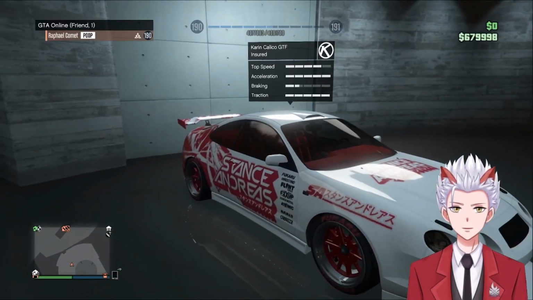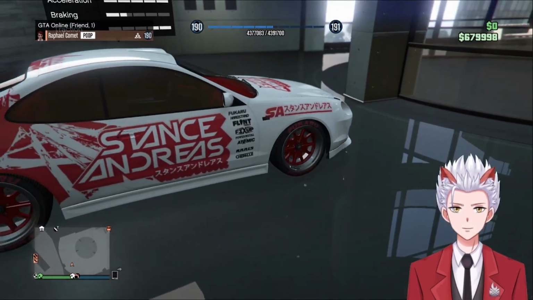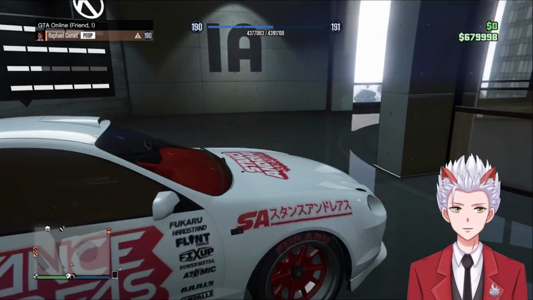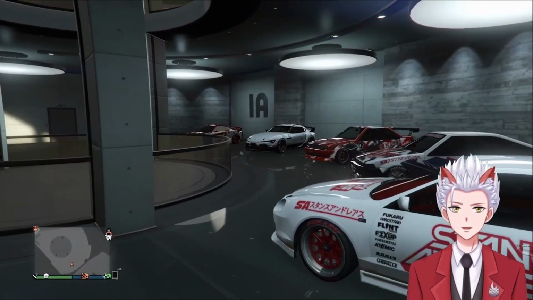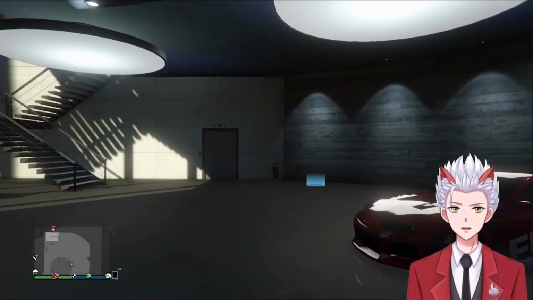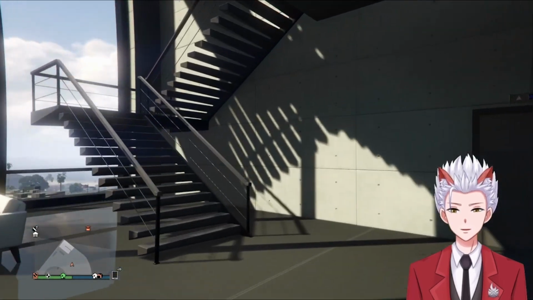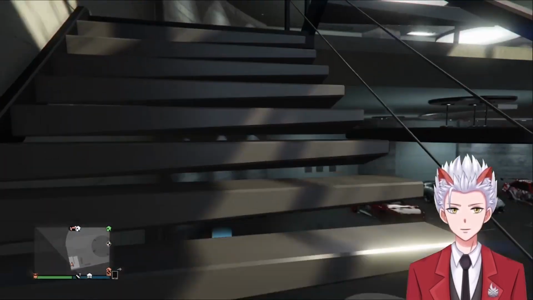And then over here is my Calico GTF. Cool, super cool. Another red, white, and black car for this floor. I like it. I like this setup here. Alright, moving on upstairs. We got, I think, the Skylines, Nissans, and Subarus.